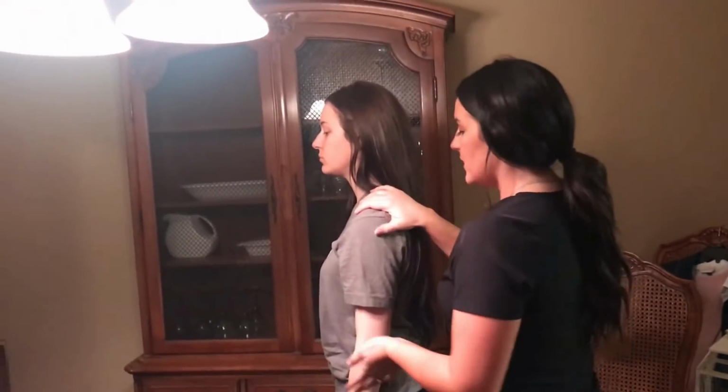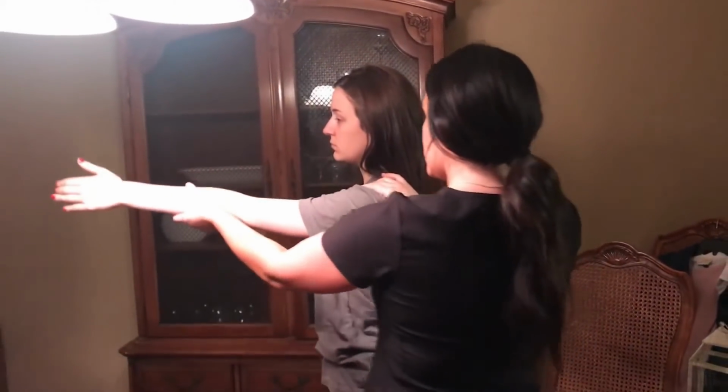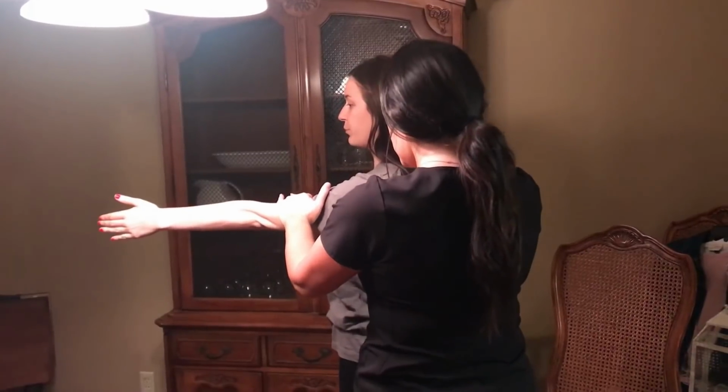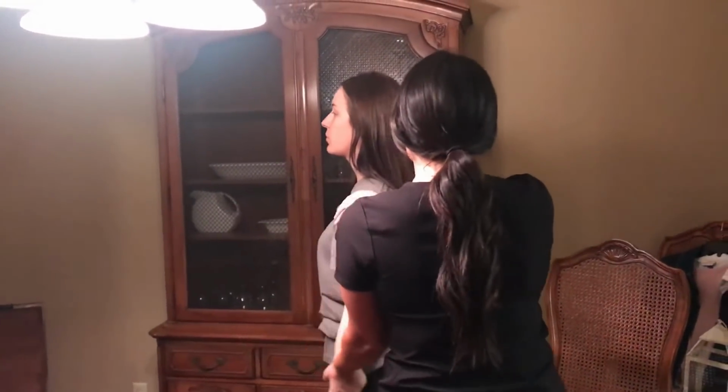Okay. All the way down. Good. Okay, so I'm going to hold here. You got it? Mm-hmm. Okay. And then go all the way up again for me. Good. Okay, now I'm going to have you come down to about halfway, and then I'm going to give you some resistance, but don't let me move you, okay? Hold it. Good. And relax. Good. Okay.